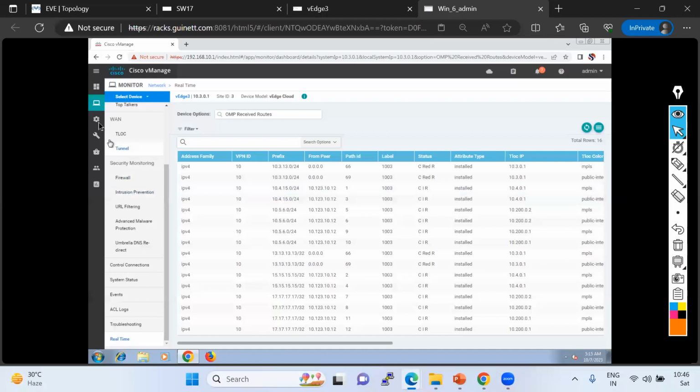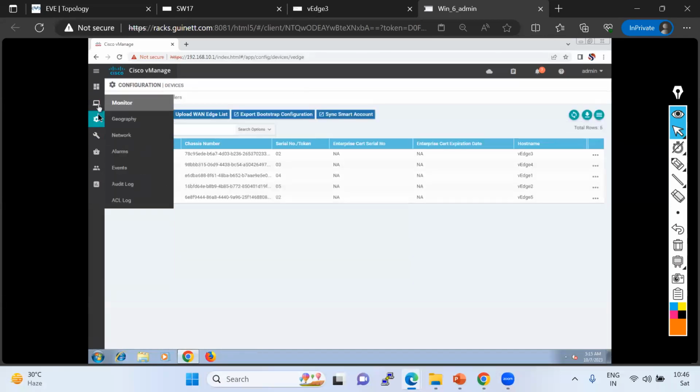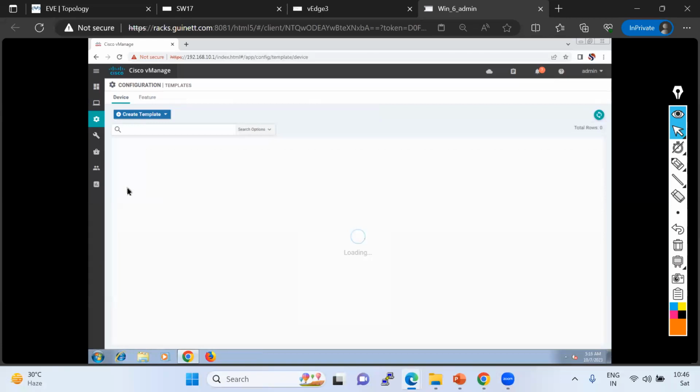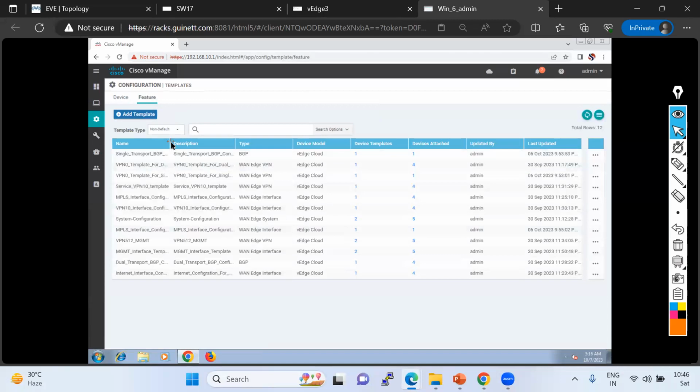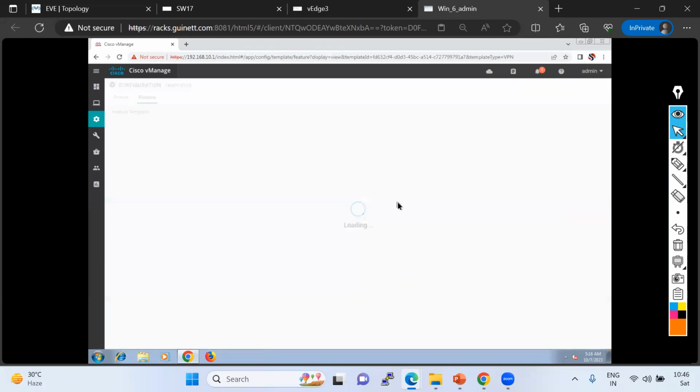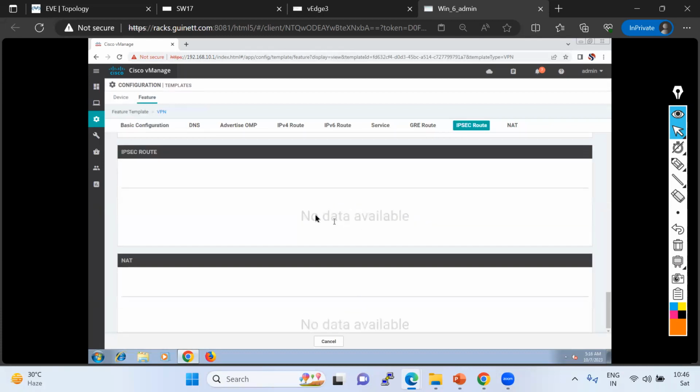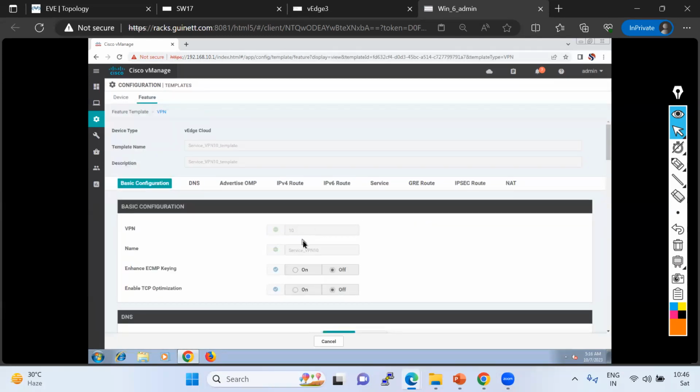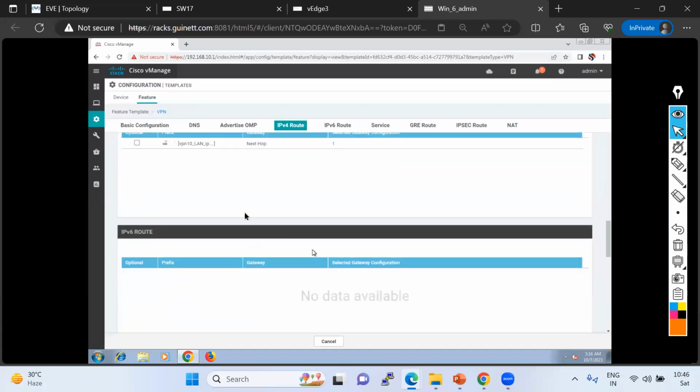You go to this device, and go to the template. Once in the template, we have the feature template. This is the VPN 0 template, with the service VPN and VPN interface configuration. Service VPN is fine. This is common for every location, because they have common parameters. Service VPN is always going to be fine, because it just creates one VPN, and they just add one static route, the LAN IP address. So this is always the same for all sites. It is not going to change.